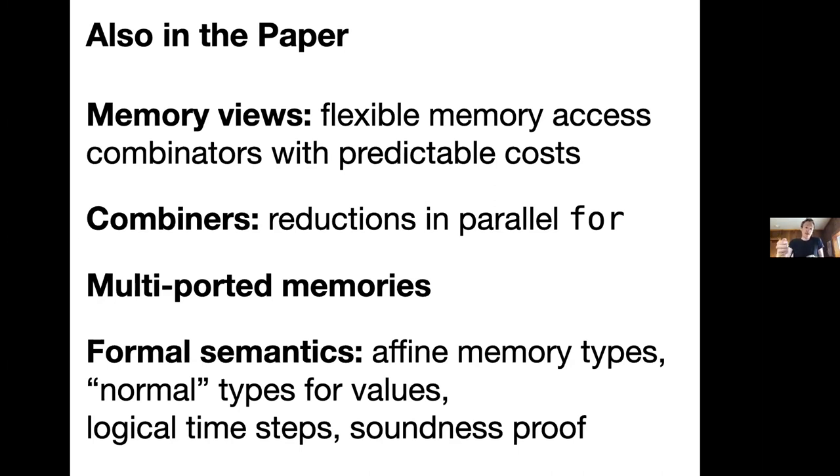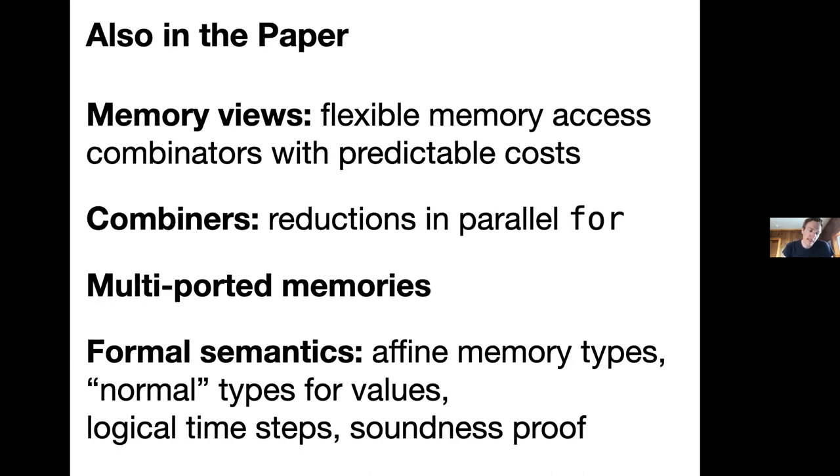Those combinators actually correspond to hardware you have to insert to, for example, access dynamically one of 2 banks instead of wiring directly into a single bank. And they come with both a mental model of what they cost in hardware and also a semantic model of what they do in the program. We also added special support just for doing reduction-style computations. The loops I showed you so far have to be perfectly parallel, but to support not arbitrary cross-iteration dependencies, just reductions, we have a hardware generation technique that we call combiners. The language also talks a lot about multi-ported memories, which can be designed at great cost to support more than one access simultaneously, and the language can reflect that as well.